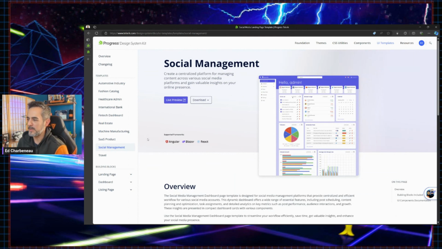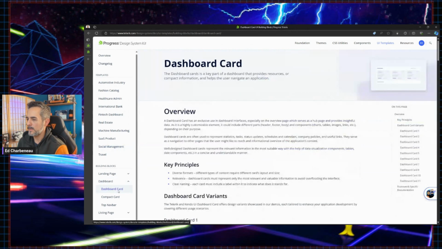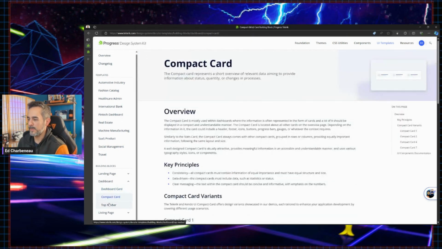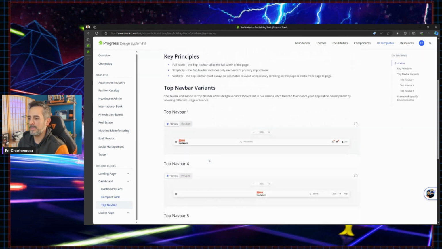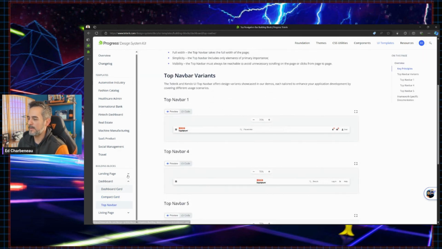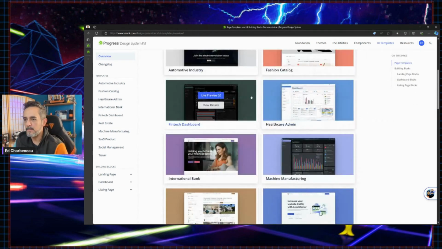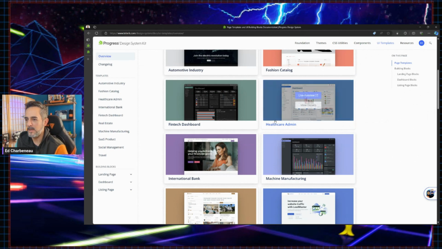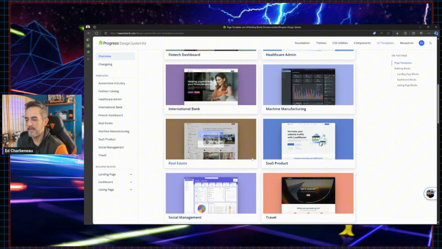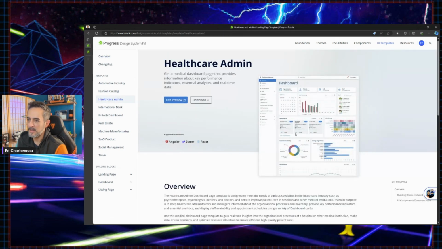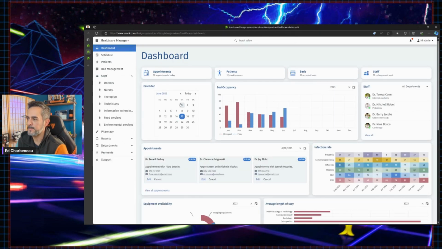So the social management one looks pretty good. I like that one. Let's see. Each of these two we can mix and match pieces out of. Just because we pick one doesn't mean we're completely stuck with that exact theme and style and all of it. So I would either pick maybe that social media dashboard, or this healthcare admin has kind of that similar look and feel to it. A little bit more of the same.